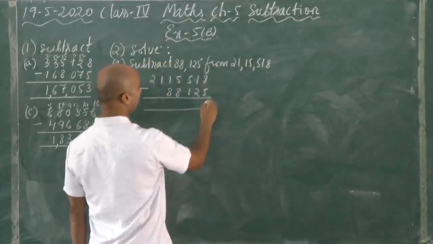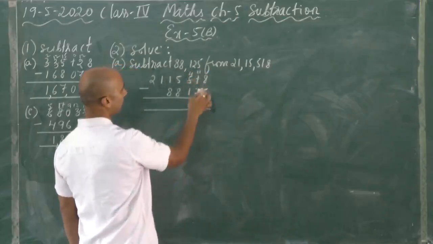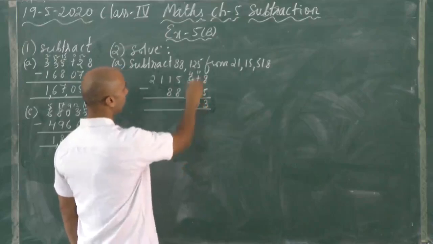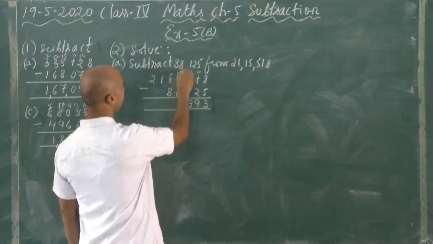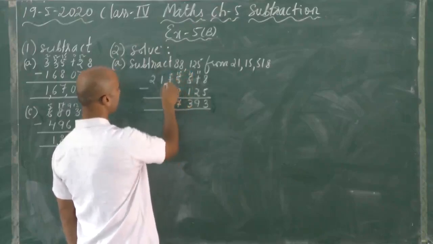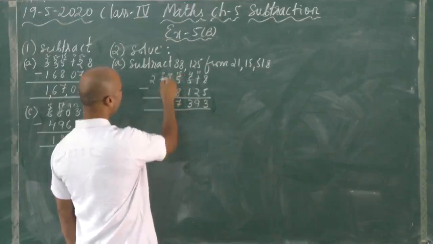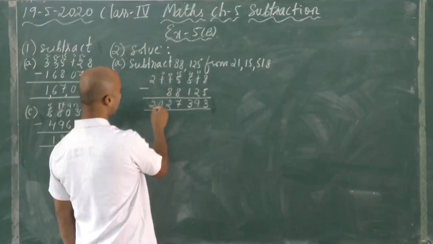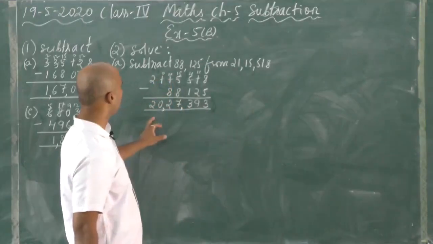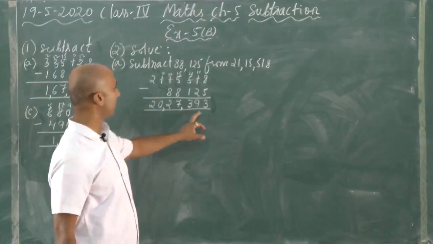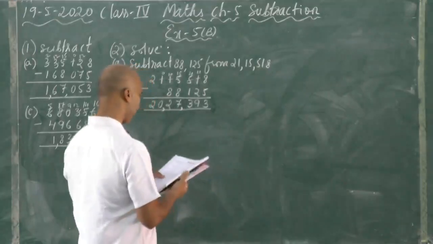Okay, from 8 to subtract 5, you will get 3. This will be 4, 11. From 11 to subtract 2, that is 9. From 4, 1, 3. From 5 cannot, borrow 0, 15. 15, 8, 7. From 0 cannot, borrow, this will be 0, 10. From 10, 8, 2. From 0, 0. From 2, 0, 2. Okay, so you will get 20,27,393. Okay, this will be your answer.